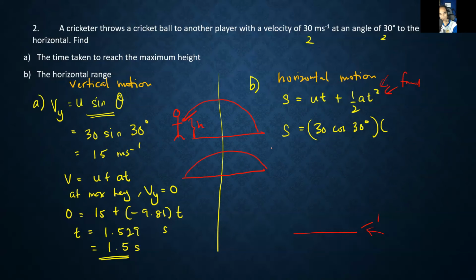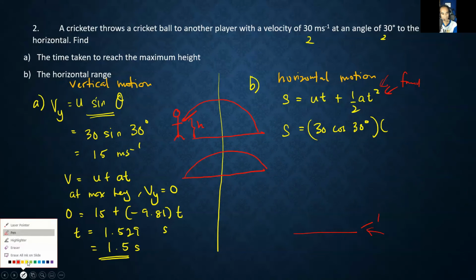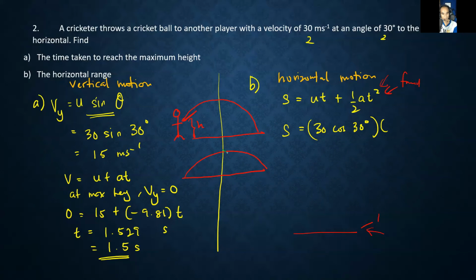If you have perfect projectile motion, the time from this point to the maximum height is t, and from the maximum height to the ground is also one more t. So the whole projection is 2t. Okay, so we take T as 3 seconds. Yes, 3 seconds. All right, thank you, sir.